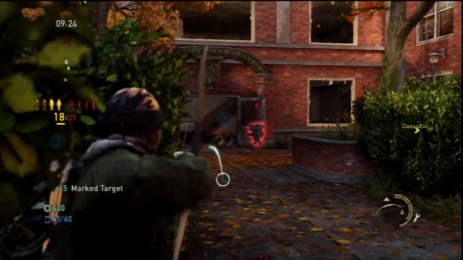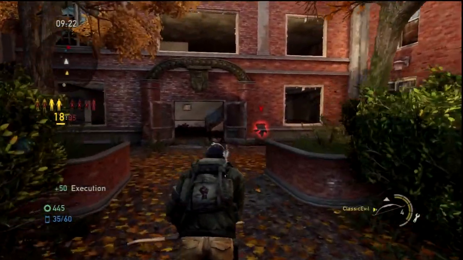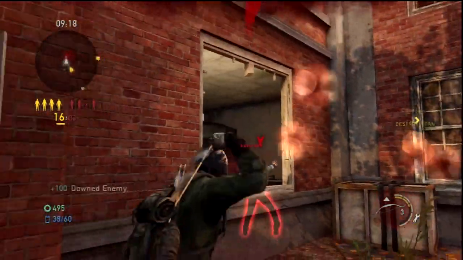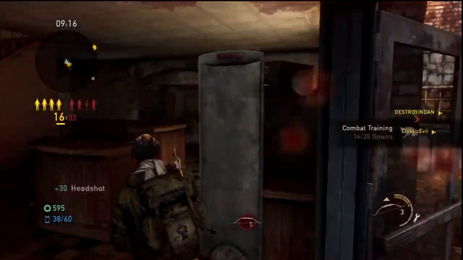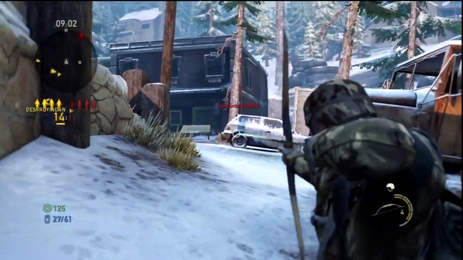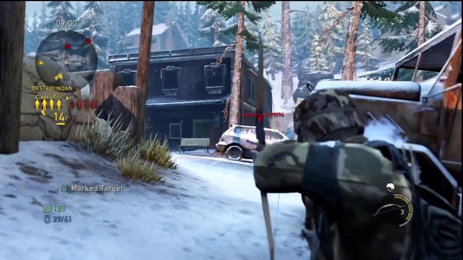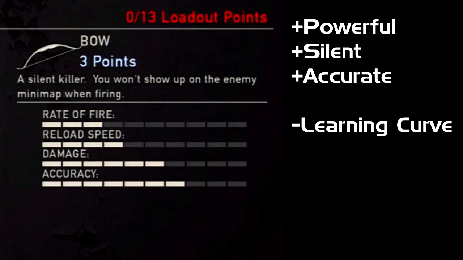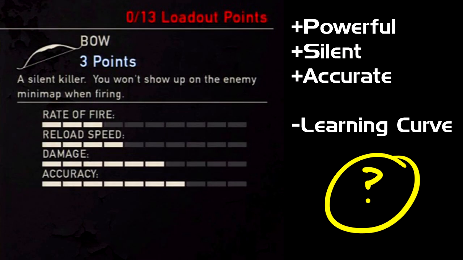But aside from the learning curve and the close range ineffectiveness, it's extremely powerful, it's silent, it's accurate, and it's essentially a medium range version of the hunting rifle. You don't have a scope, so you can use it at shorter distances, and you can still use it at longer distances. I'm going to say you should consider the bow for certain situations. I don't think it's effective in every situation. Certainly it can be, but again, it all depends on whether or not you're willing to take the time to learn how to use it properly.